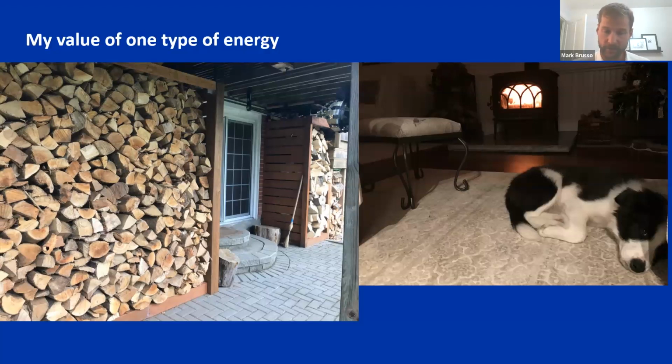If something were to happen where my secondary heat system were to go down, which is natural gas, I could definitely count on this to be reliable over that period of time. And so I attach a very high value to this type of energy because it provides comfort, shelter, and on the right-hand side there's just a little picture. That's my border collie Daisy. She also appreciates that type of energy too. So the reason we're trying to conserve energy, it is a very high value commodity.